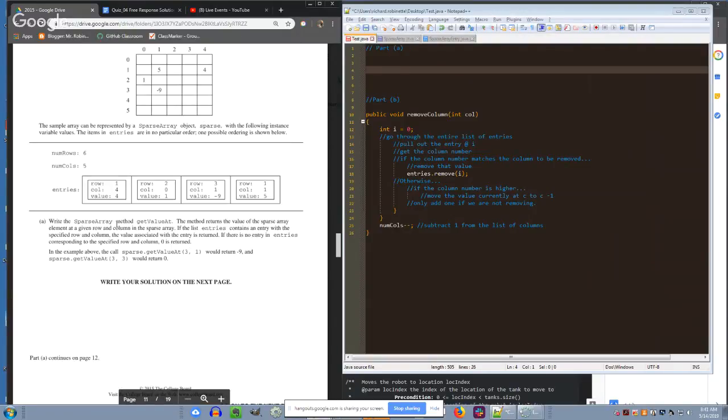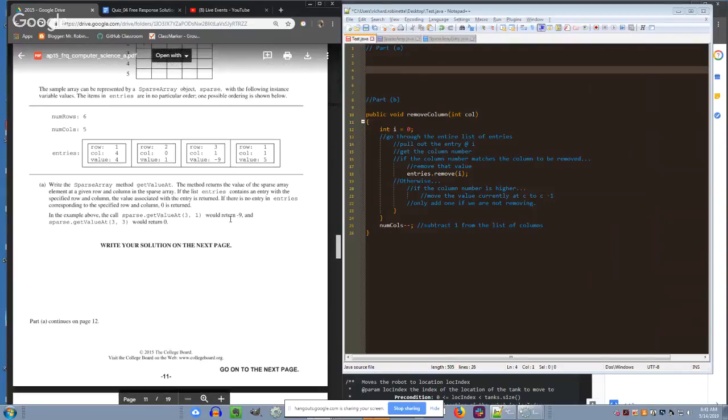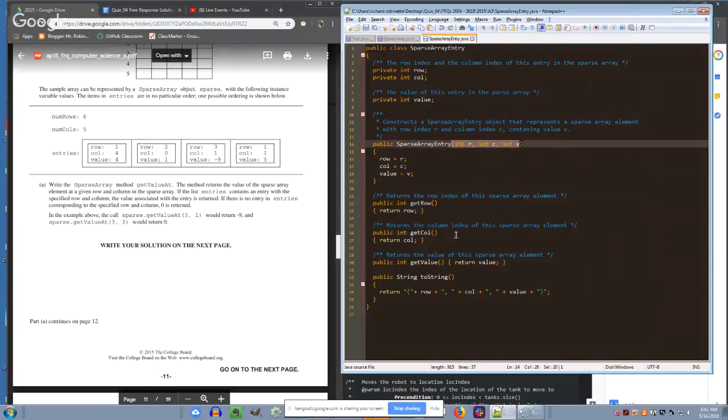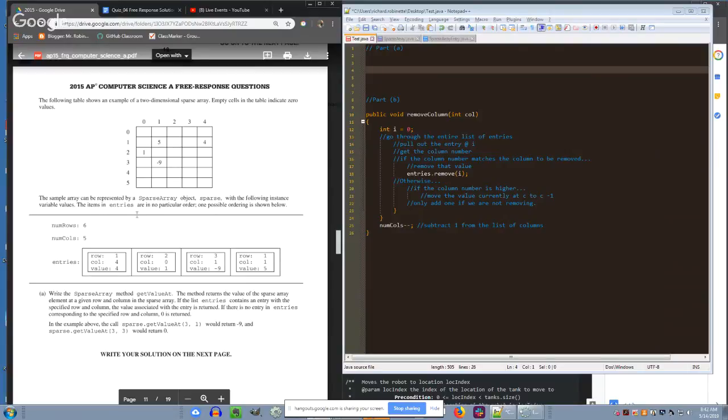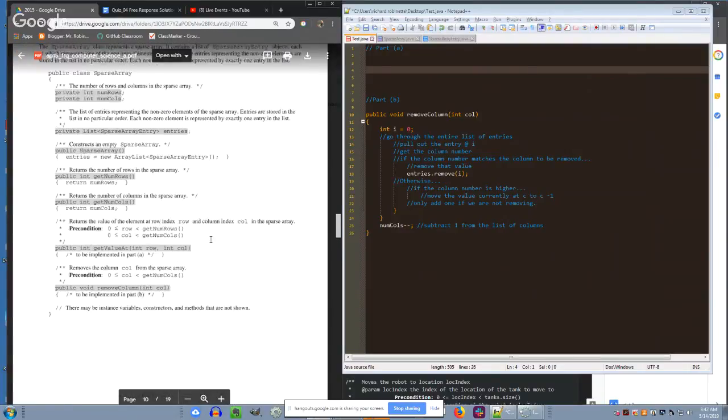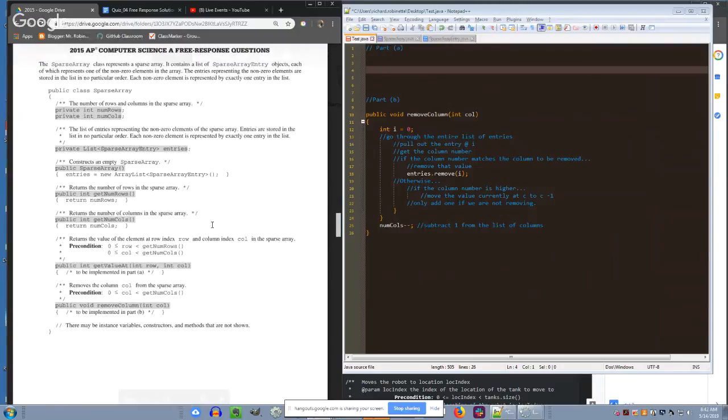They don't actually show you the actual SparseArray entry object, but I think I have one here that has get row and get column, right? I'm trying to think, each row, get num rows, return num columns.